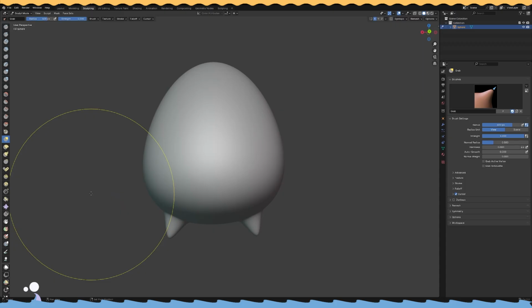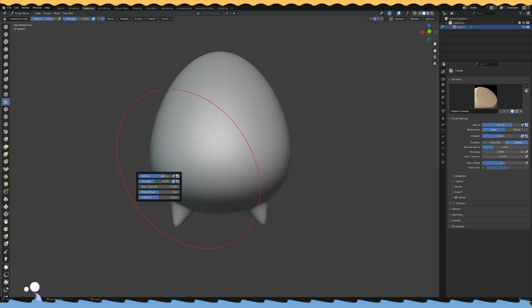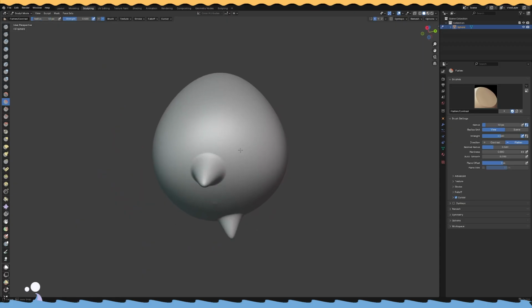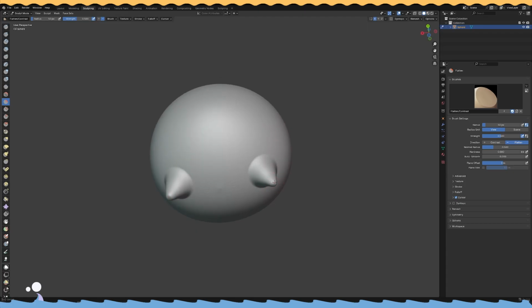Then what else we're going to use is we're going to flatten off the bottom of these using this tool here. Okay, and then we're going to want to drastically reduce the radius for this. So we'll go to something like 50. And then just flatten off the bottom of the feet, just so they're not so pointy. And then we can hold down Shift as well, which will transfer us over to the Smooth tool.